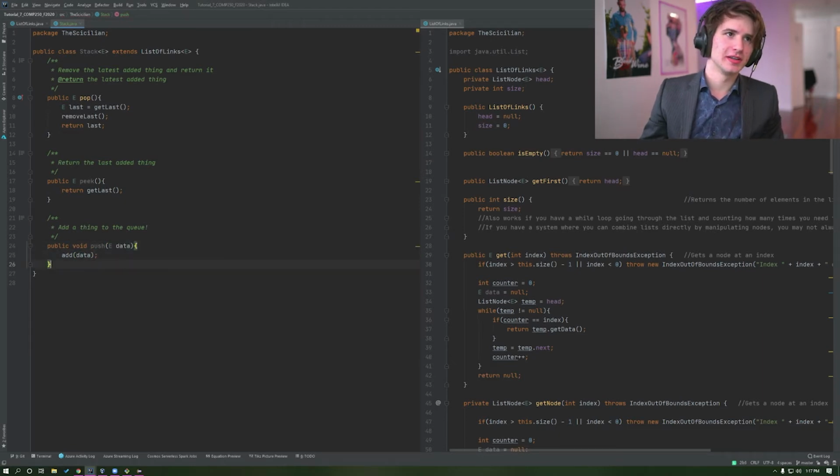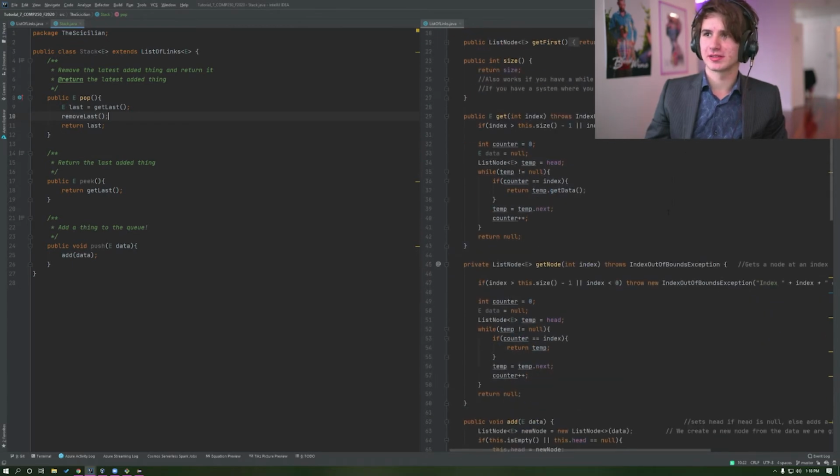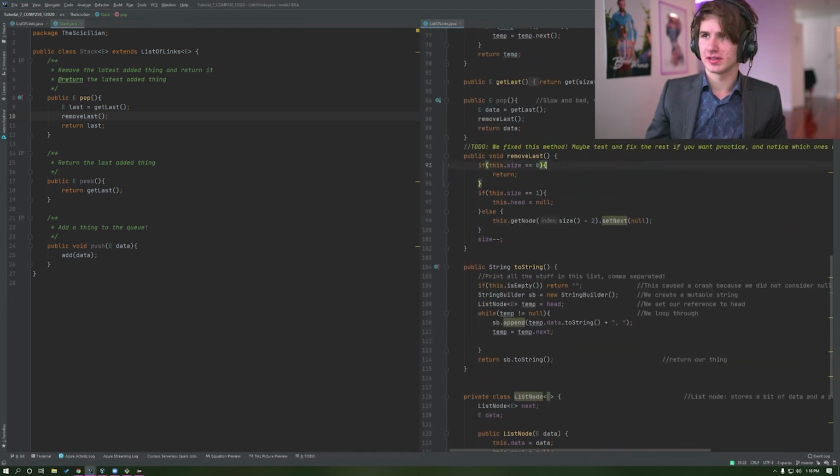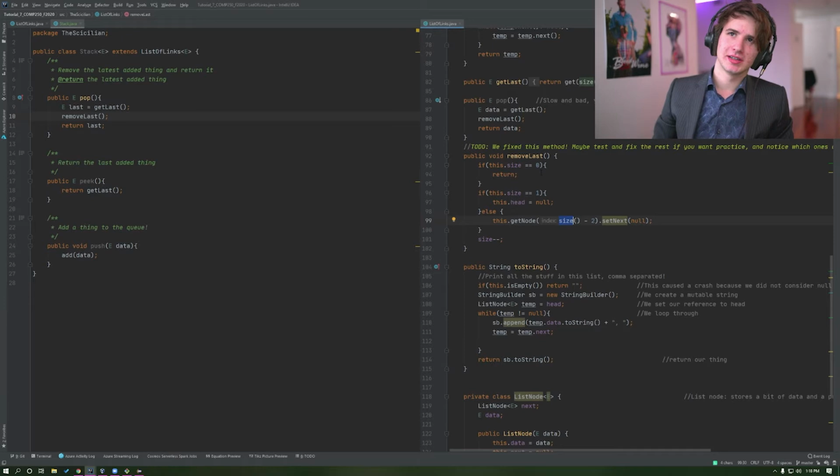It's overly simple how this stack system works. But again, this one is not fast because look, our remove last method is quite slow. If we look at remove last, where is it defined? It traverses the list, blah blah blah. It does a traversal to get to the last node. It's not actually that fast.